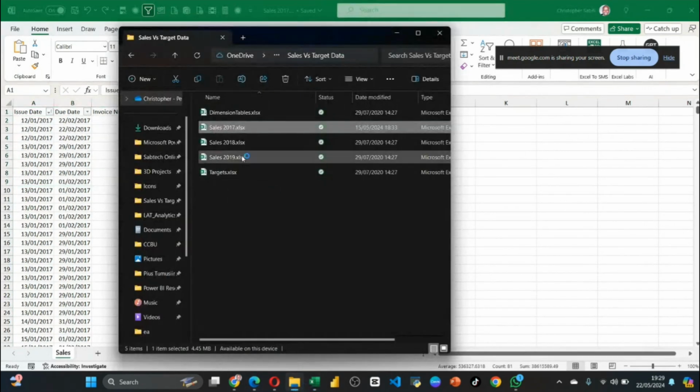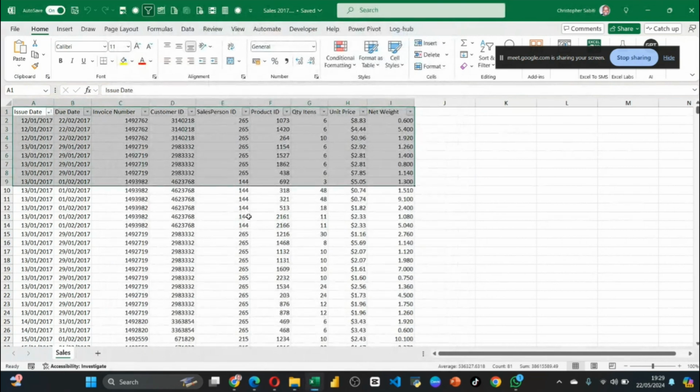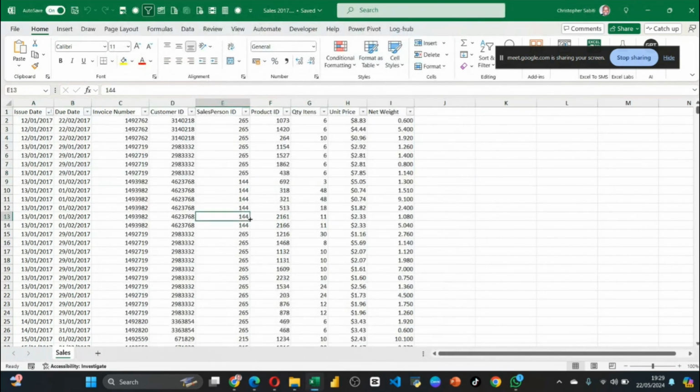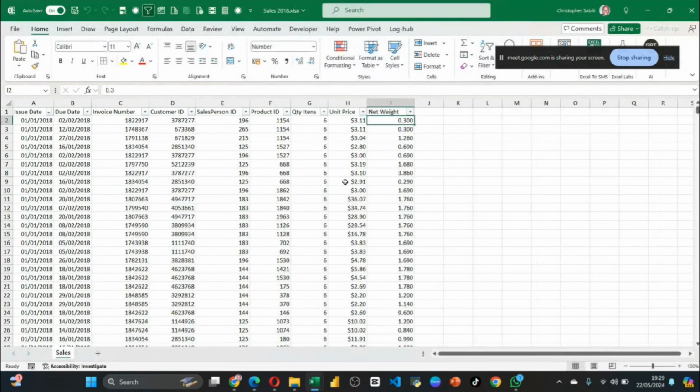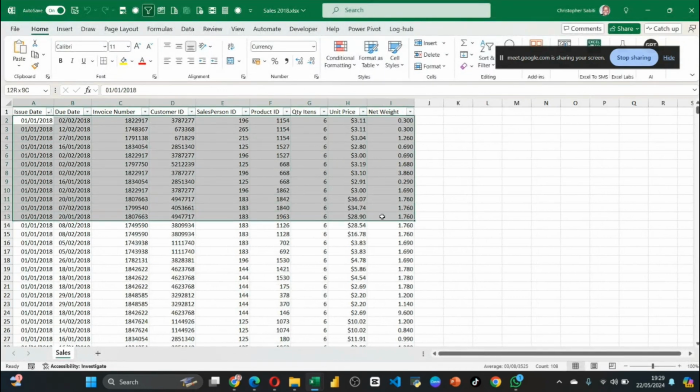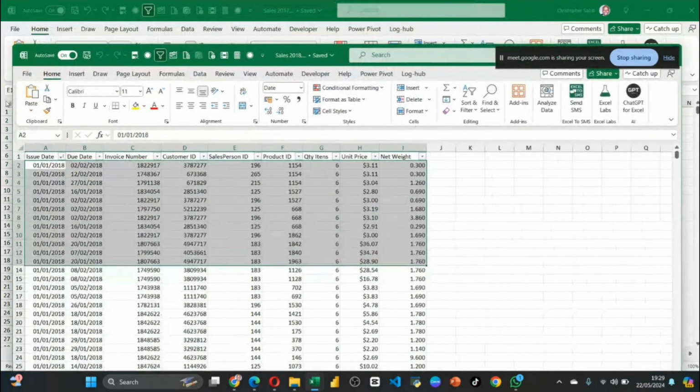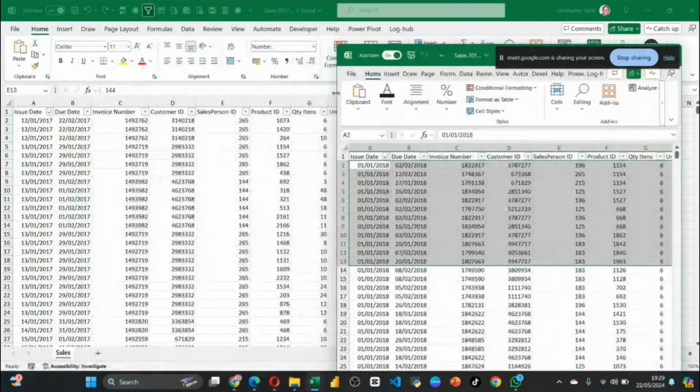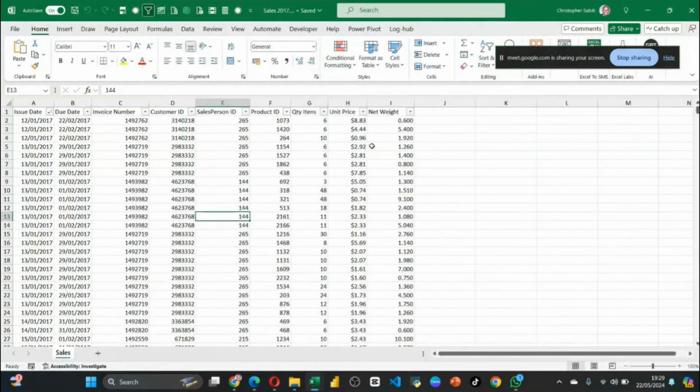You can go ahead even and open the others to do the exploration in case you're not sure of how that data is picked. Because most of the cases, when you're to use data, you must make sure that it has the same properties. Like now, this is 2018, and this is 2017. But when you look at both of the reports, they have the same data, which means it is the same template the team is using to capture data for the 3 years.